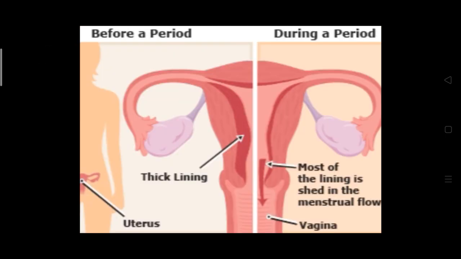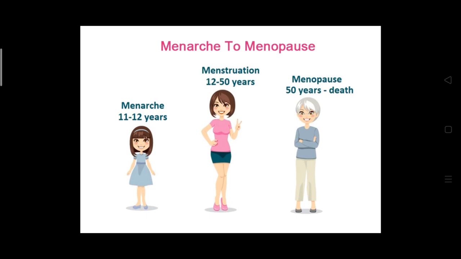If fertilization does not occur, the released egg and the thickened lining of the uterus along with its blood vessels are shed off. This causes bleeding in women, which is called menstruation. The first menstrual flow begins at puberty and is termed menarche. So menarche is the first menstrual period in girls. At 45 to 50 years of age, the menstrual cycle stops. Stoppage of menstruation is termed menopause. So menarche is the starting of menstrual cycle and menopause is the stoppage of menstrual cycle.